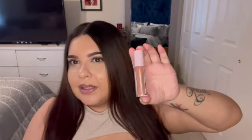The next thing I have is her liquid eyeshadow, and it kind of looks like a gloss, so don't be putting these on your lips, you might get them confused, but that's the shadow. It's really pretty. And this is also the Nearly Neutral shade, and the matching lip gloss to go with it, and they're all called Stay Vulnerable. This is Nearly Neutral as well, really pretty. It had an interesting applicator. I thought it's a little more narrow than most, so it felt kind of weird putting it on with the liquid eyeshadow. So I haven't done my mascara yet.